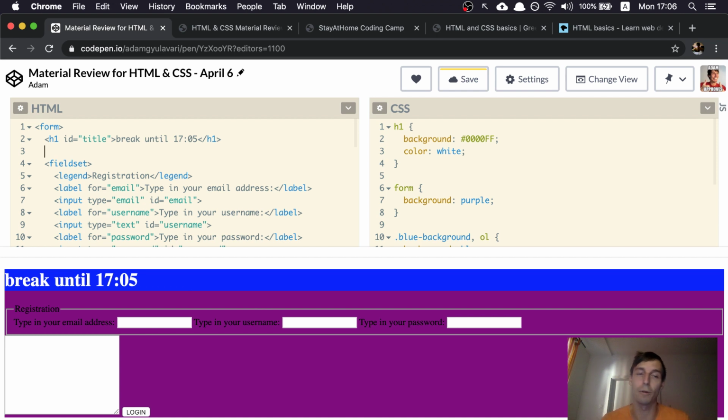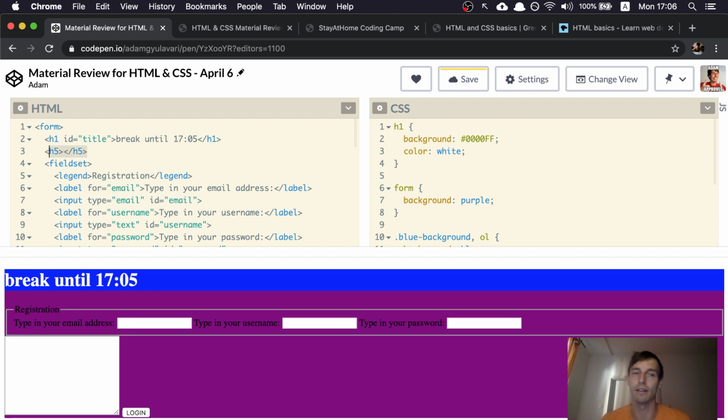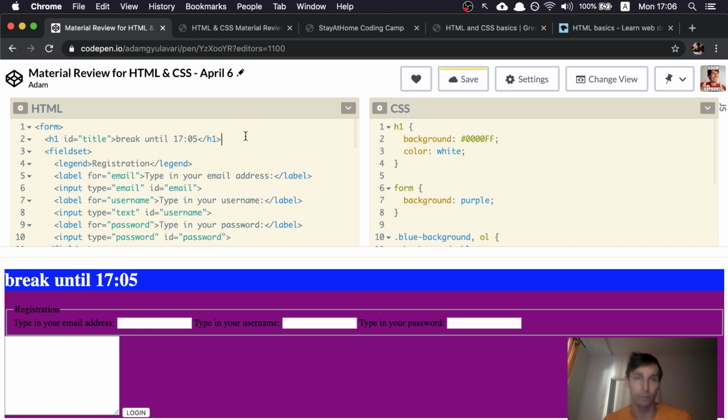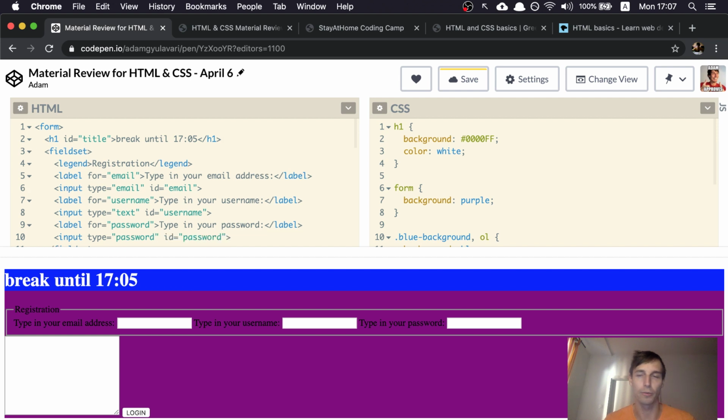If you type the name of the HTML tag, let's say H5, then hitting the tab key, you will get this little thing with the opening and the closing tag. So typing the name and then the tab key, which is usually above the caps lock on most keyboards at least.